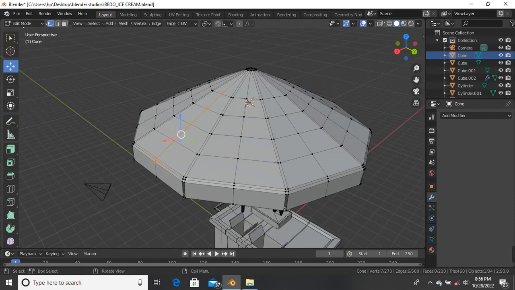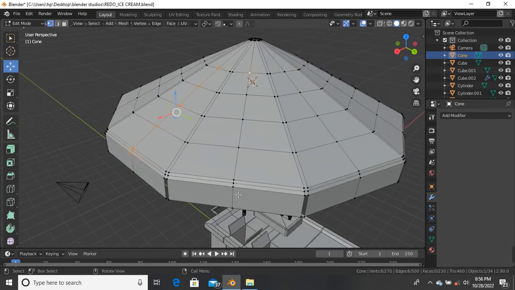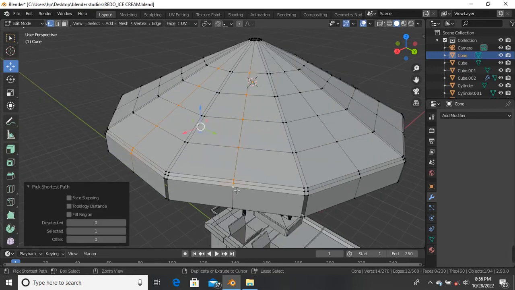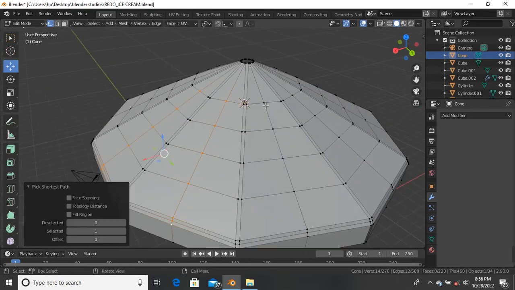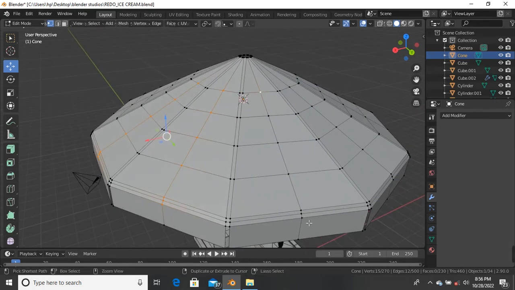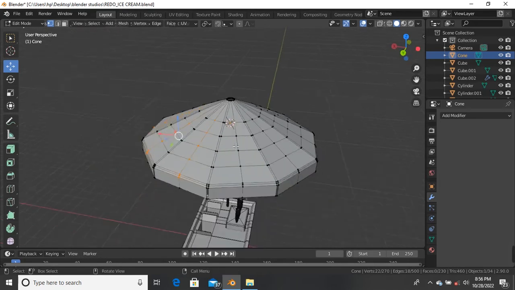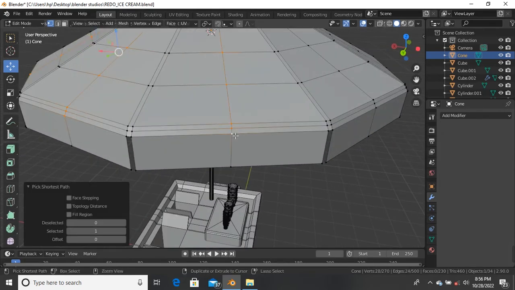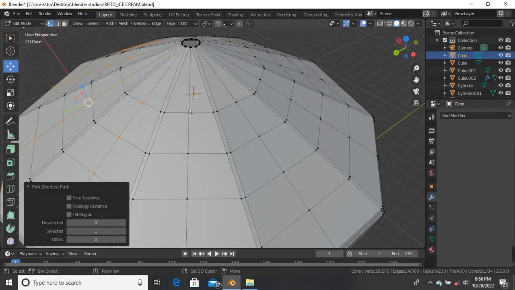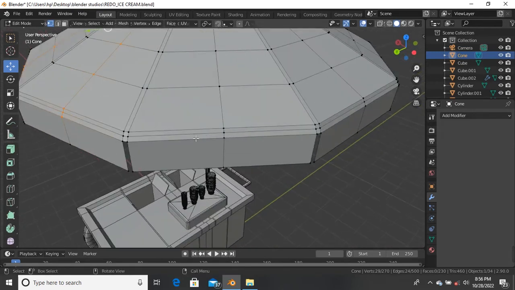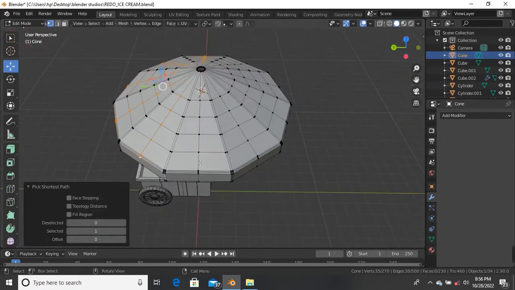Hold this, hold Control, hold Shift to select this, and hold Control, click on these vertices, hold Shift to select these vertices, hold Control to select vertices on that line, hold Shift to select another one, hold Control to select on that line.